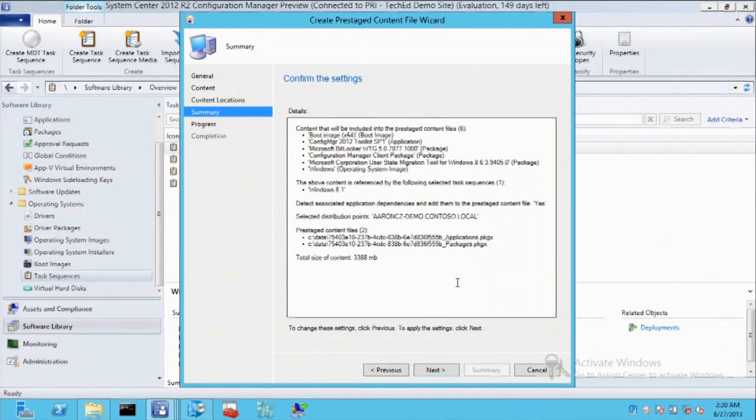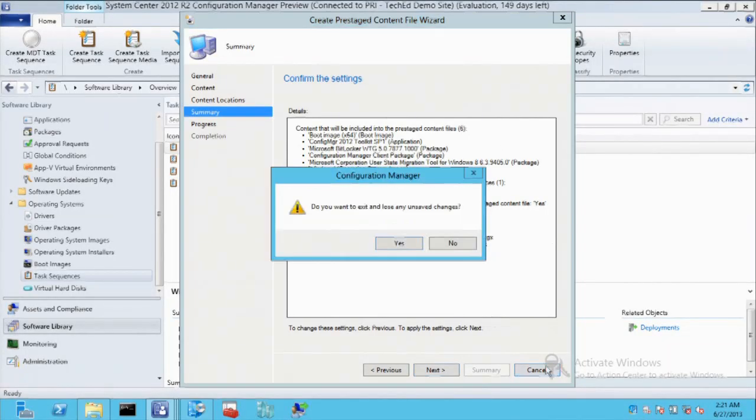At this point, if we step through, it would take all that content listed up at the top for that specific task sequence, coming from the specific distribution point, and pull it down into these 2 package files here, these PKGX files. And total would be about a little over 3 gigs. So you'd go through that, you'd have those files, you ship them off to a DP, and you could import those there and not have to wait for that 3 gigs of content to trickle out over a slow WAN link. So you can also include a Windows to Go stick and then put that in, get all the content laid down from that remote DP, and they never have to cross the wire. There you go. Yeah, end to end.